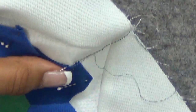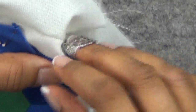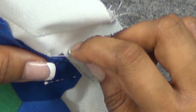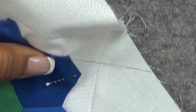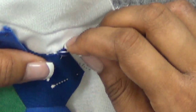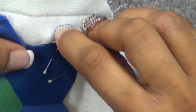So practice just catching the very edge or the stitch, or the edge here or just underneath the edge, so that when you pull your stitch, that thread gets buried in the unit. So the other option is to use a heavier weight thread and do a decorative stitch around the edge. So I've been teaching you kind of these hidden sewing techniques.